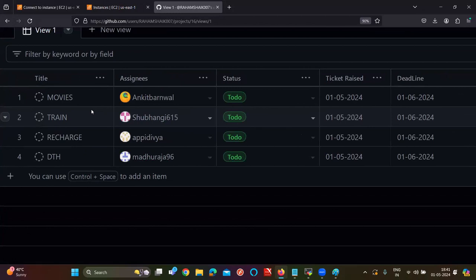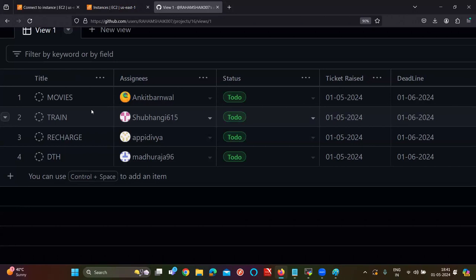And once they do the work, they will push the code from their local laptop to GitHub. Why? Because they have the write access. What is the meaning of write access? They are able to write the code and send the PR. PR means pull request. I can see the pull request and I can click on confirm merge. So this is how the real-time activities will work for you.